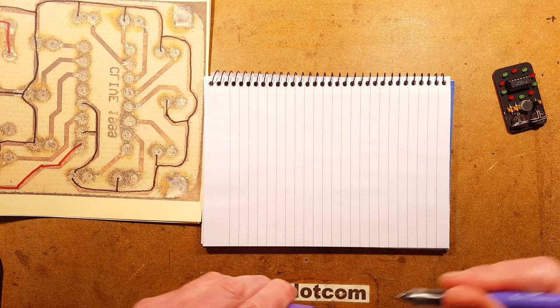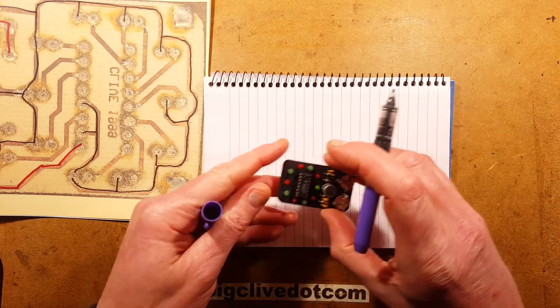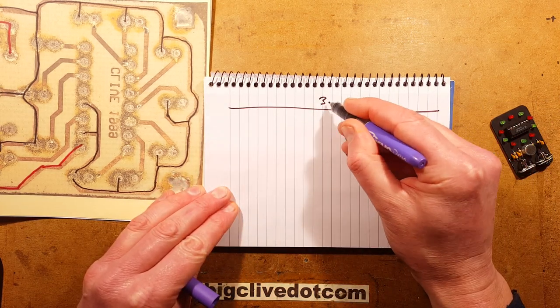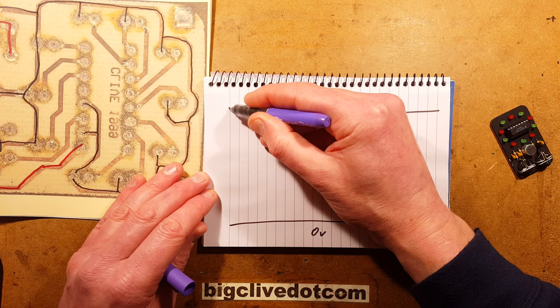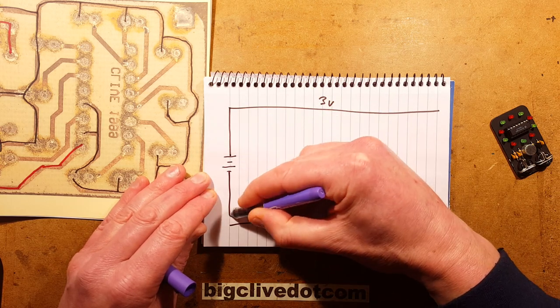So let's start. It operates at 3 volts. It would have been nicer to operate at higher voltage. So let's start with the 3-volt rail. 3 volts, let's draw it sinusoidally just to start off. That's a good start. And 0 volts. And they're connected to two alkaline cells for the 3 volts.